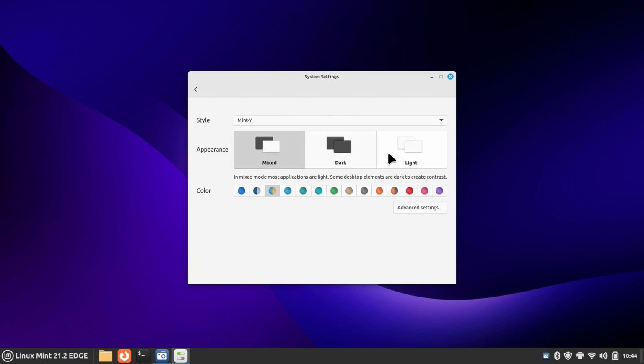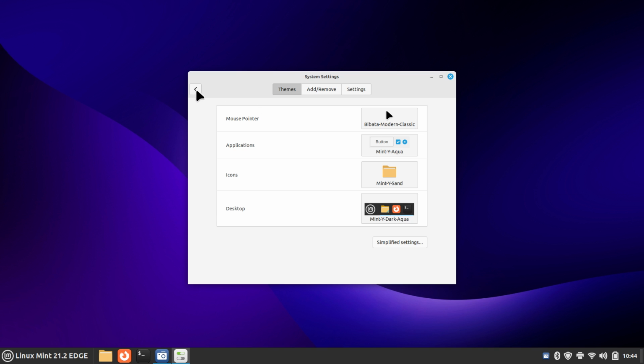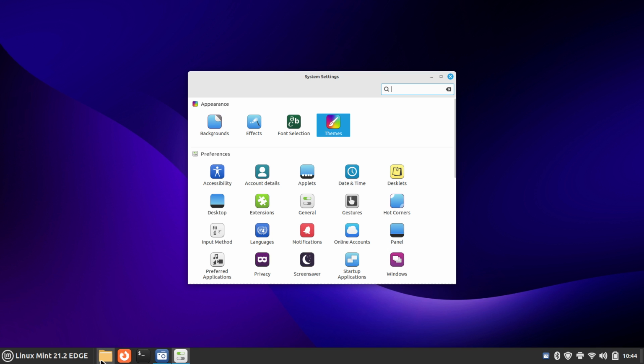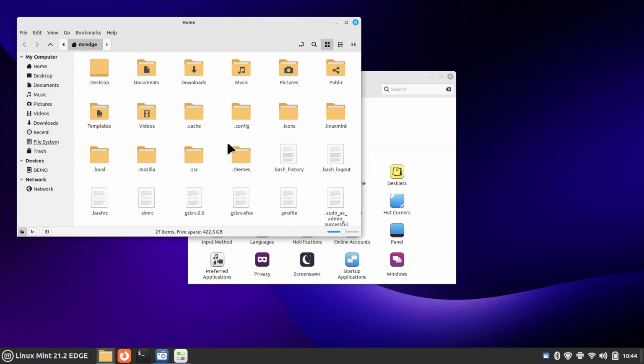Under Themes, you've got the standard simple way to install stuff and the advanced. All of these mouse cursors come installed. These are installed in /usr/share/icons. So when you click this box, it normally generates a folder in your file manager. That folder is hidden. Ctrl+H shows hidden files and folders. This is this one right here.